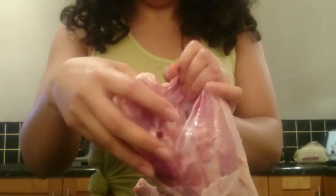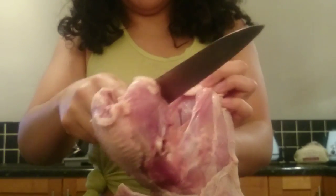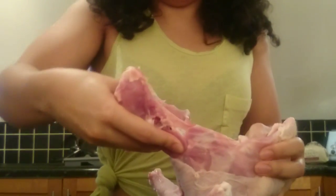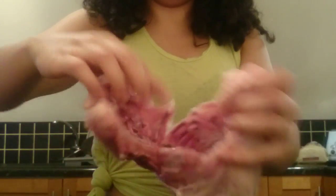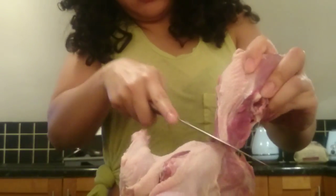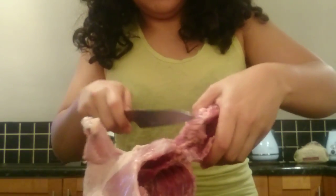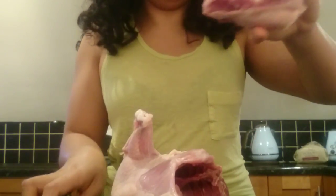Now, again, I'm still having this problem where I can't fit this into my pot, so I'm just going to try to separate the back piece. And I do that again just by using brute force. There's this gap here in the center where the back can normally crack open, and that's what I'm doing. So I just crack that, and then just using my knife to make sure that it's all separated. There we go.